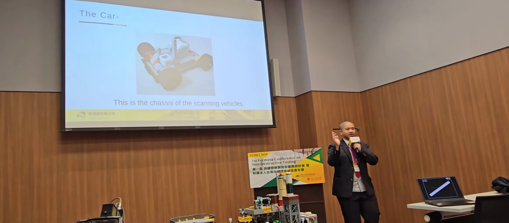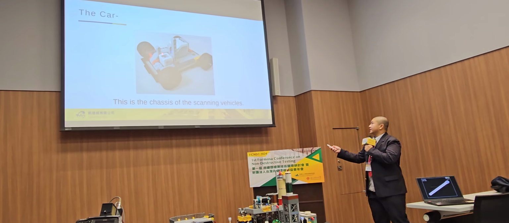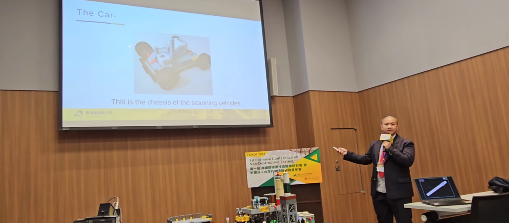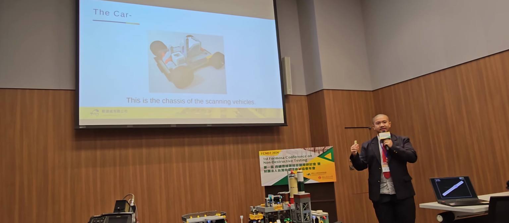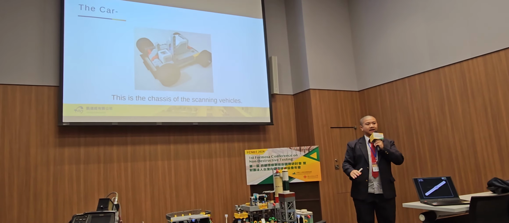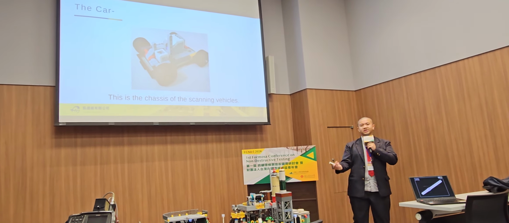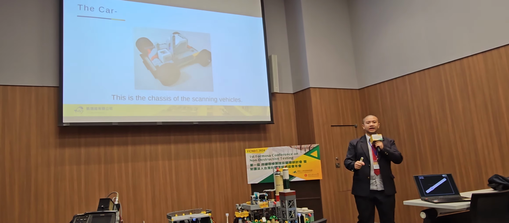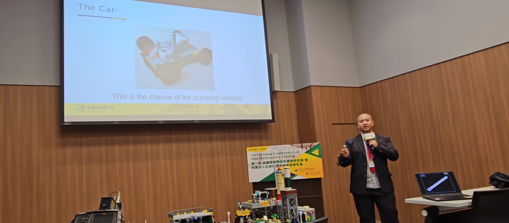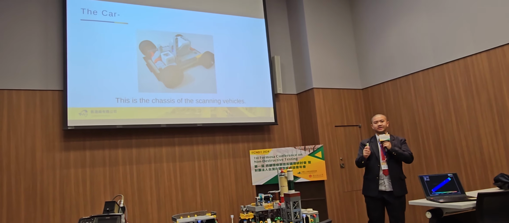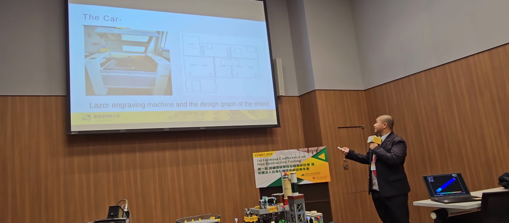And this is the chassis of my car, as you can see here. This is a color sensor. It can detect the floor's color. Like when the inspectors are going to do some inspections, at the terminal goal, they can place different colored tape, and our automatic scanning vehicle will just stop there.